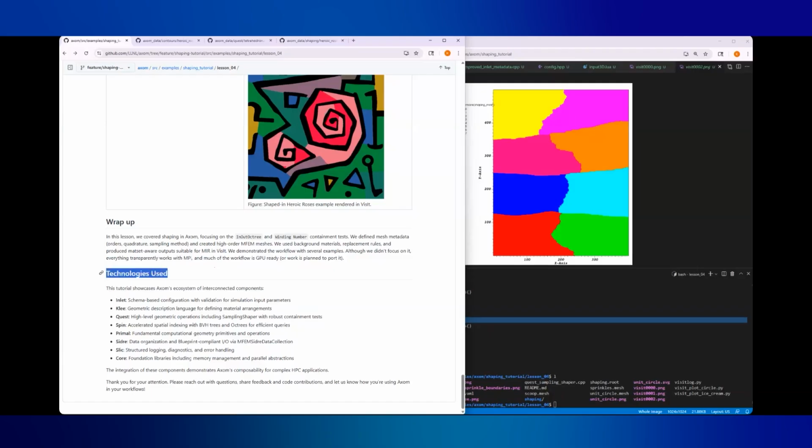So this tutorial used a lot of different components of Axom. We used Inlet and Klee and Quest. I didn't cover the computational geometry part, but we have spatial indexes in our Spin component. We have computational geometry primitives in Primal. Core is sort of used throughout Axom and has a bunch of utilities as well as some GPU-compatible standard containers. So we have Axom Array, which is compatible with standard vector but runs on GPUs. We have a new FlatMap that's a hash map that works on GPUs. So give it a look when you get a chance.